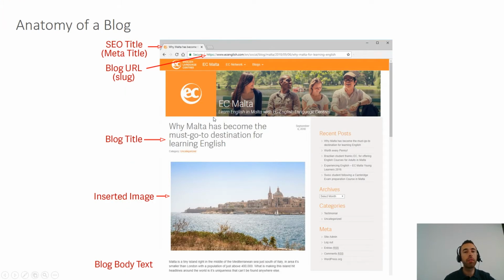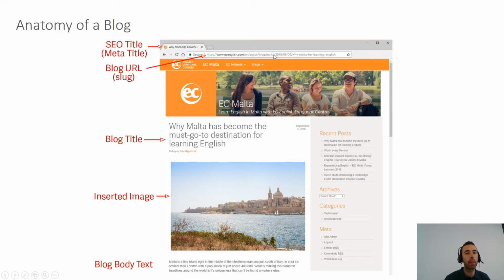Over here we have the different pieces of the blog we just saw labeled. The meta title or the SEO title can be seen up here in the tab, because you might be wondering, hey, where does this SEO title appear? In this part here, where you have www.ecenglish.com with all these slashes, is the blog URL.